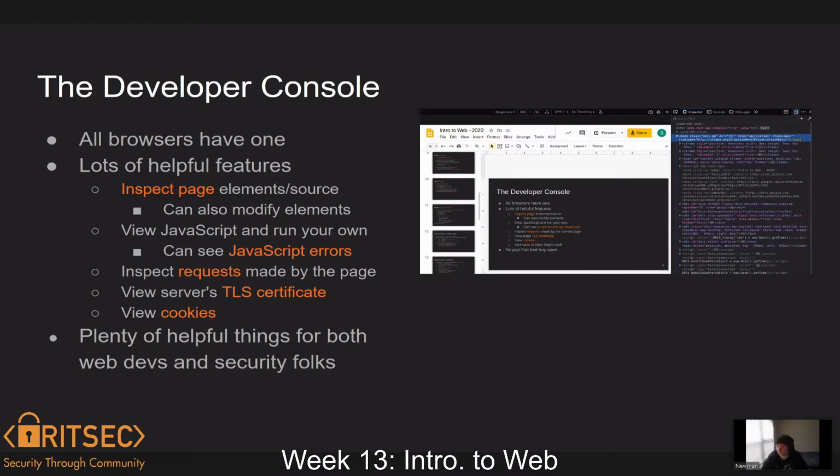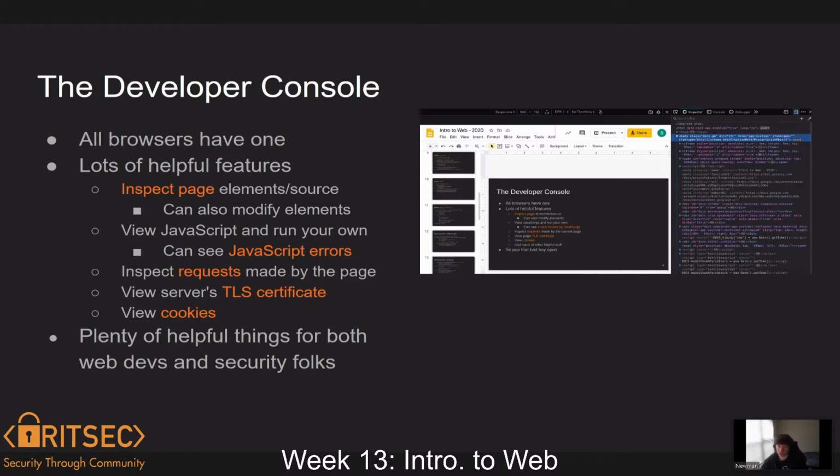Real quick, I realize we're starting to get a little low on time, which is a bit of a yikes. But we'll touch on the developer console. All browsers have one. A lot of people like the Chrome one. I think the Firefox one is just fine, but pick one, use it. The developer console has lots of helpful features to help you analyze what's in a page. You can look at the whole source code of the page, like the HTML and CSS and JavaScript as it gets updated live, which often the HTML and CSS will be updated by JavaScript in a lot of pages these days. You can debug JavaScript as it runs or run your own JavaScript.